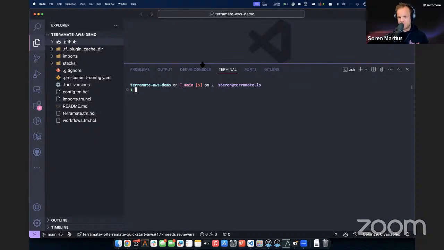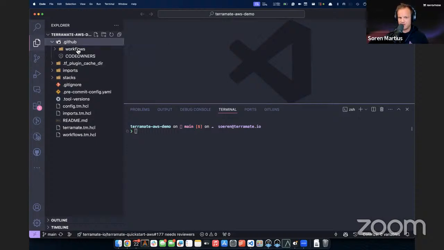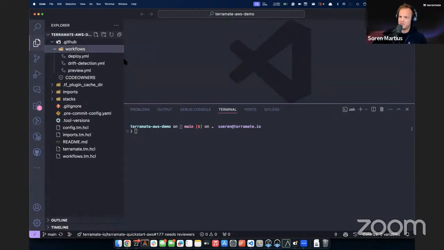So first thing, I want to explain this repository a little bit for you. What you can see here are some GitHub Actions workflows. So Terramate is not a CI/CD platform. Instead, we're integrating with any CI/CD platform out there. Right now, I think the most used are GitHub Actions, GitLab, and Bitbucket pipelines, and we do this by bringing orchestration capabilities, observability capabilities, etc., to those platforms.